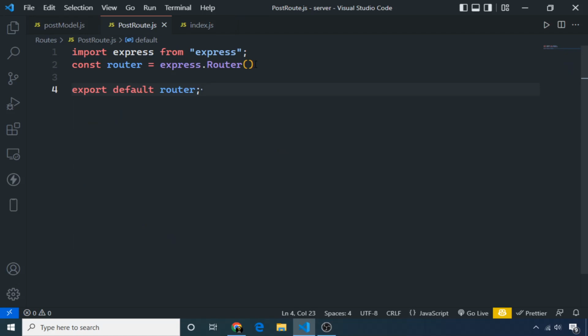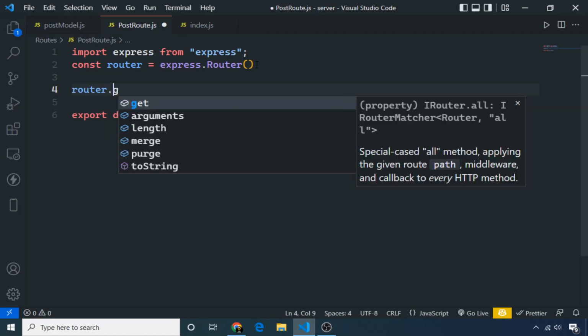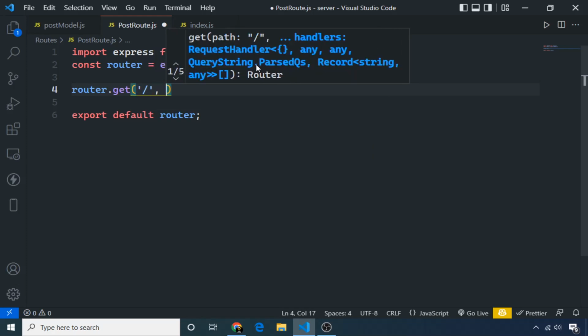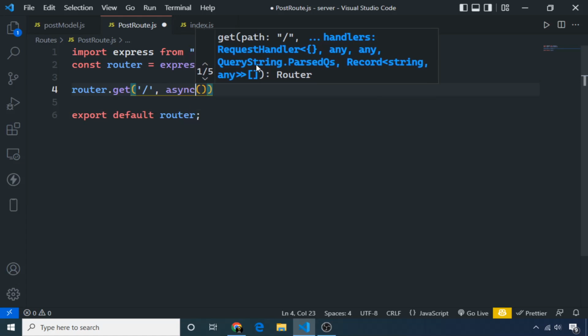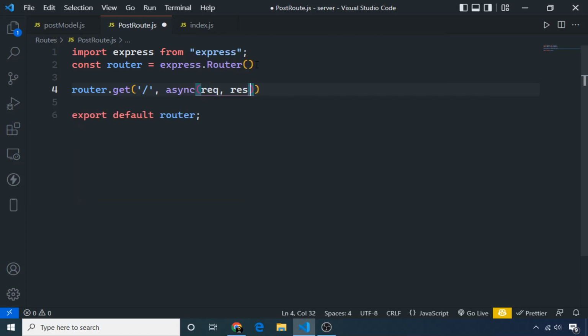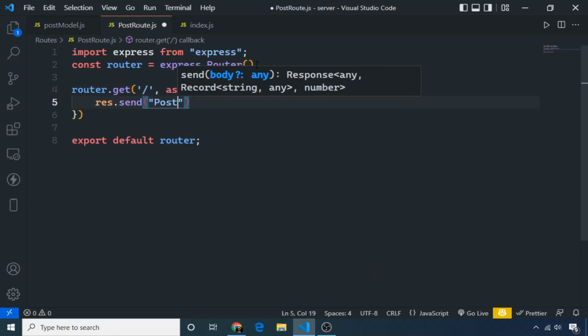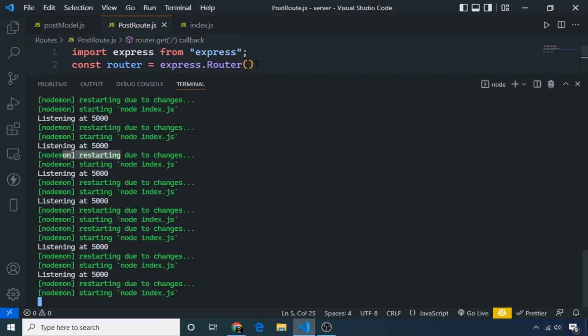So inside the post route, here I am making a simple request, router.get and simply the path, then execute an async function with the request and response, and send the response of post route. Now let's save this and double check our server if it is running.